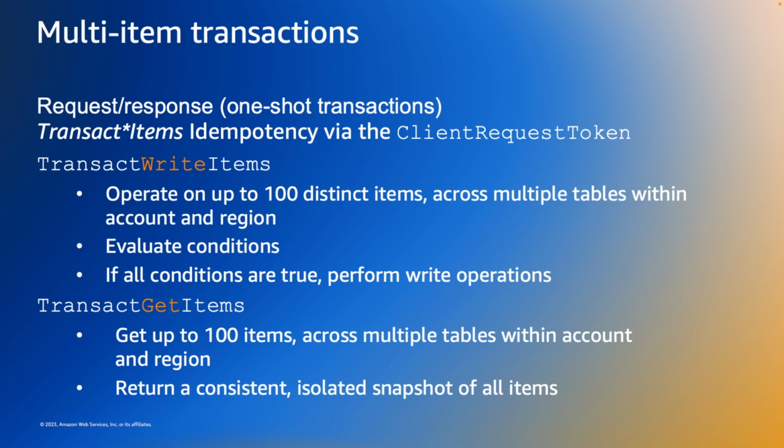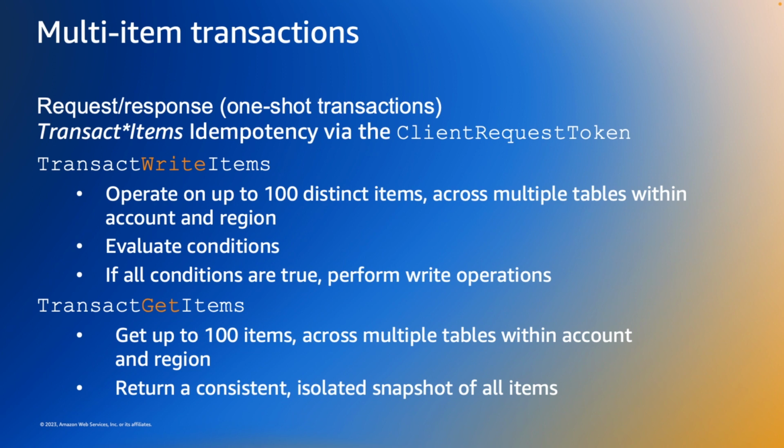Now, the paired operation with TWI, TransactWriteItems, is TGI, TransactGetItems. With TGI, you are basically making sure that you're getting a consistent view of the items in the event that you might be conflicting with the TransactWriteItems. So with the TransactWriteItems, if it conflicts with the TransactGetItems, one or both will return an error. But if you do a TGI, you get the response back, you can rest assured those items were not part of another transaction. You got the most up-to-date value of the attributes.